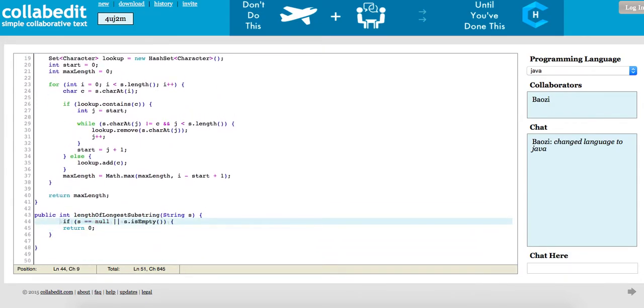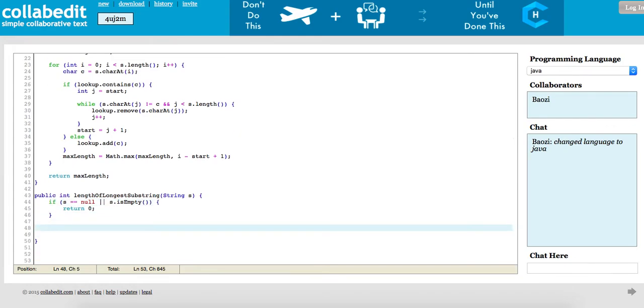This check is going to be the same. And instead of doing a set, we're going to do a map.